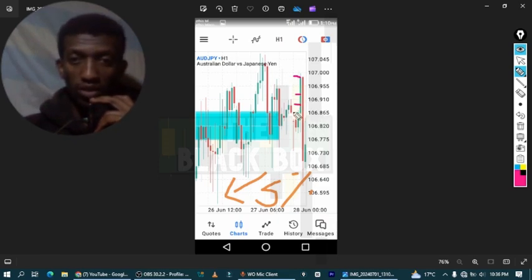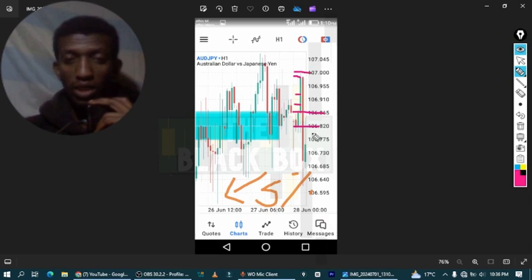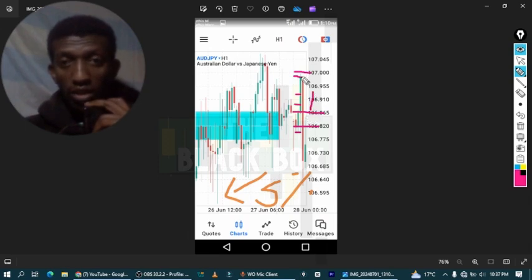Then what happened? This is a rotation area. Even if the black box technically contains up there to down there, we are interested in this area. Look what the candle did right there, the retest. Did it go up there because it's a black box? No, it didn't. It stopped right there and changed gears. Look at that, it traded down. This is a sensitive area.